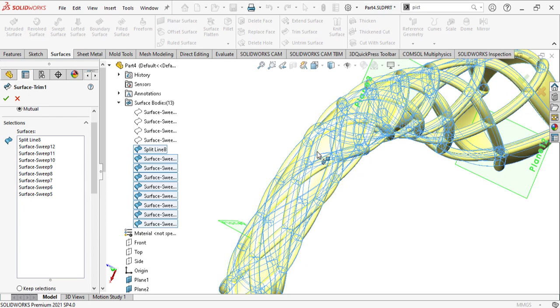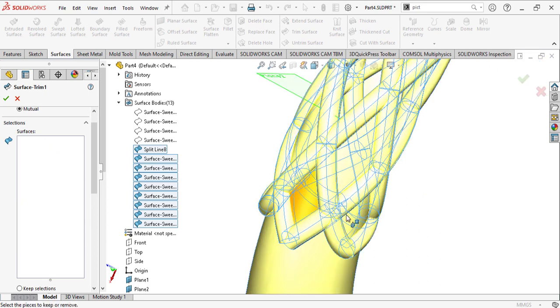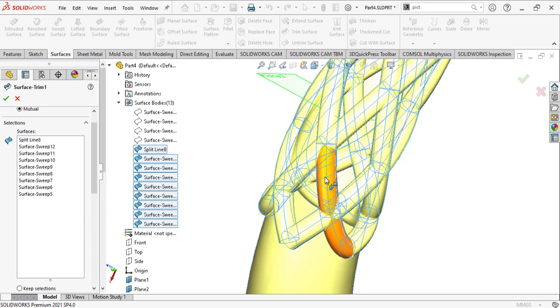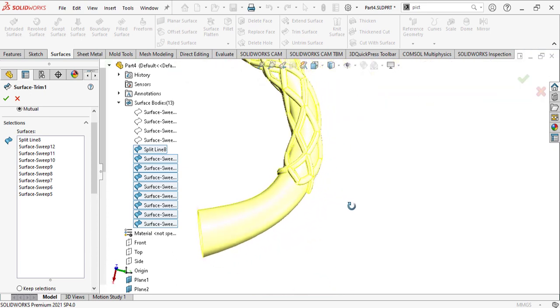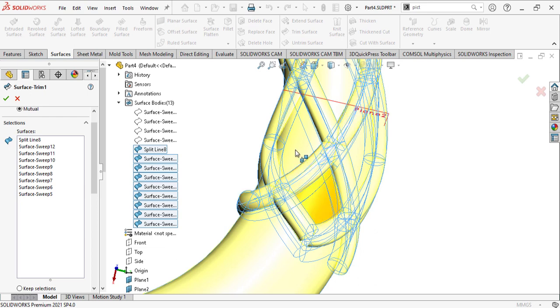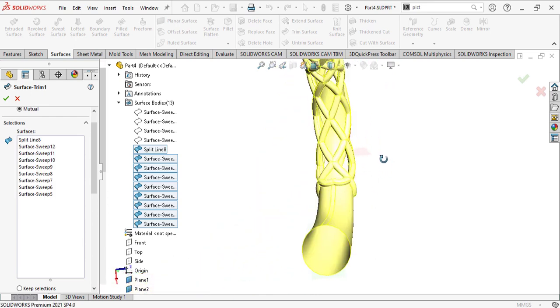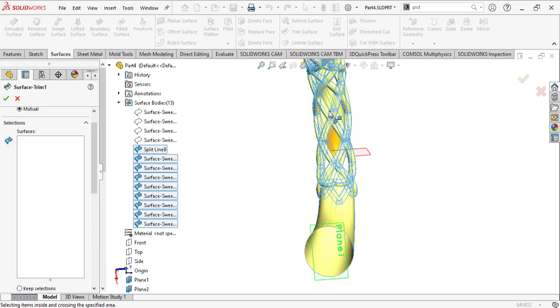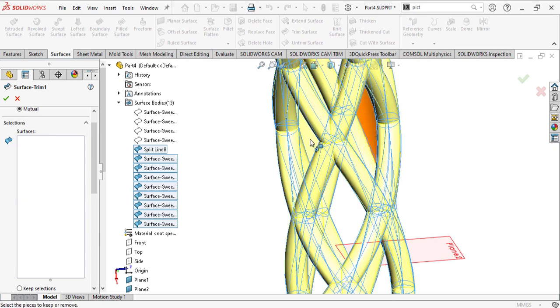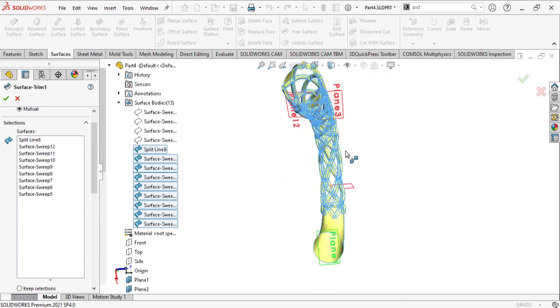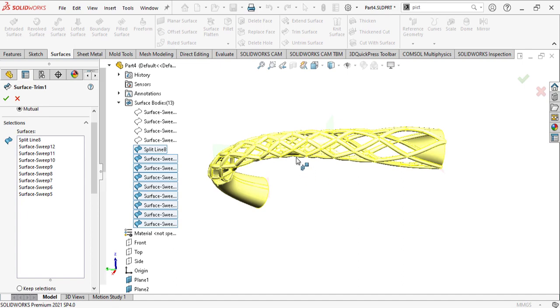So I need to remove like this. I almost removed everything.